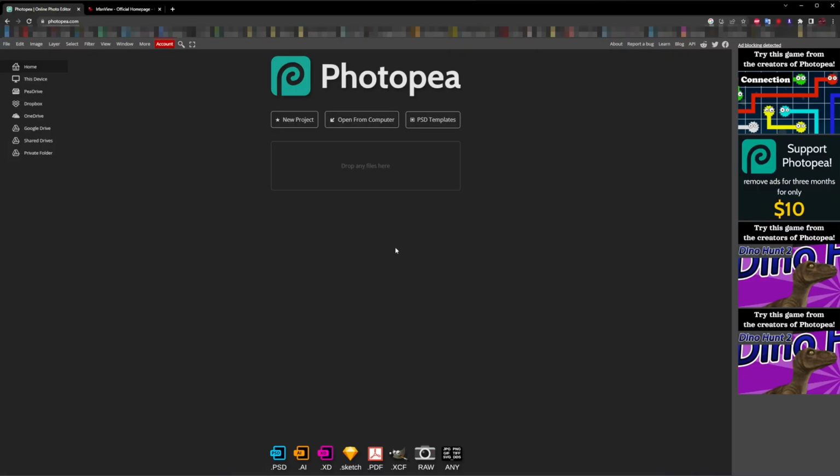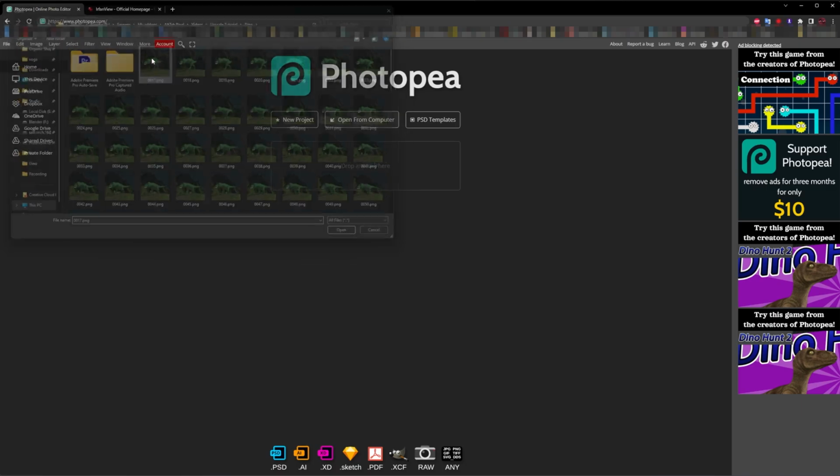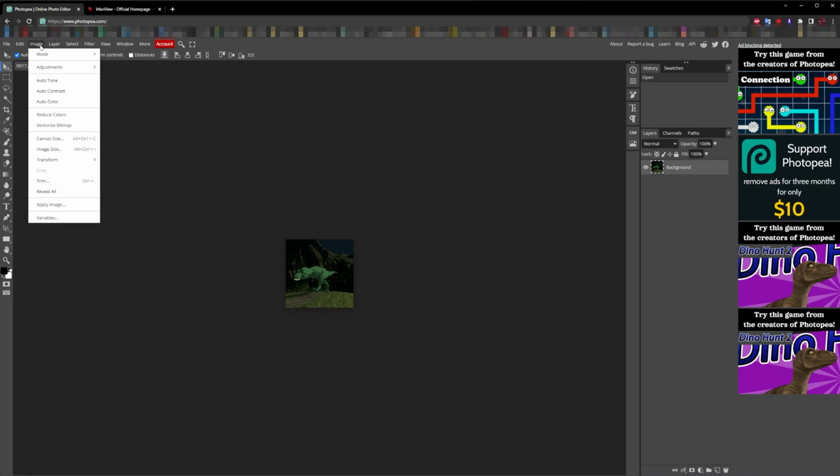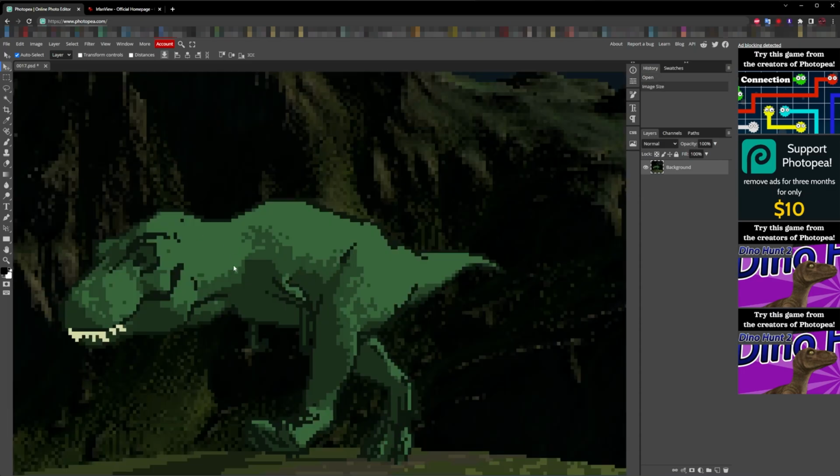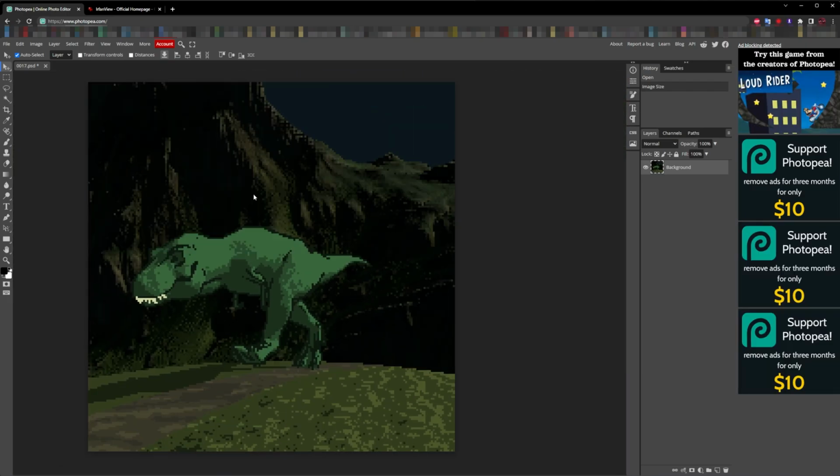If you don't have Photoshop, you can go to photopea.com. I'll have the link in the description. As this is a Photoshop clone running inside your browser, the process is exactly the same. You can just open your render and then go to Image, Image Resize, enter the desired size, make sure the resample and the nearest neighbor is enabled, and click OK. You can go on and save your image. Photopea is good only for single renders, not so much for batches as it doesn't support it yet.